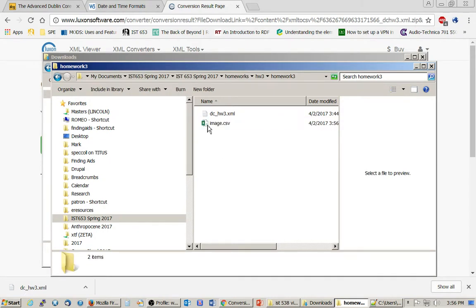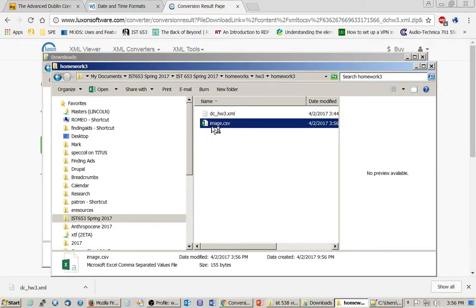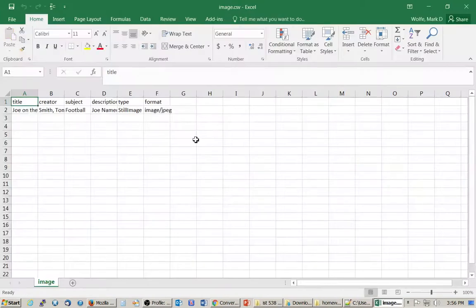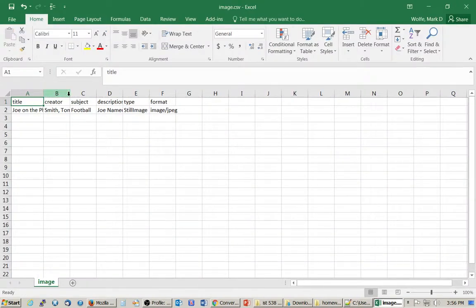And you can see Excel has already been associated with it. It may not be on your computer, it just depends, but typically in a Windows box, all your .csv files and your XLS files are going to be associated with Microsoft's Excel. You could use OpenOffice as well. So what we're going to do is just click on this, and it'll open up, and you should see one record here.